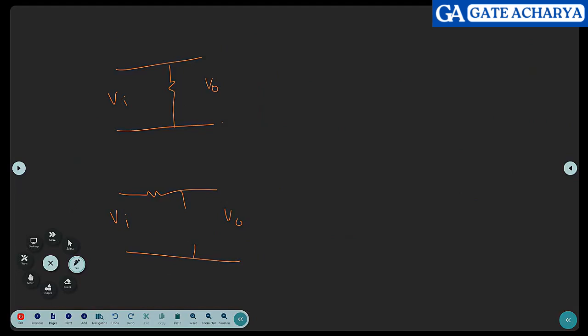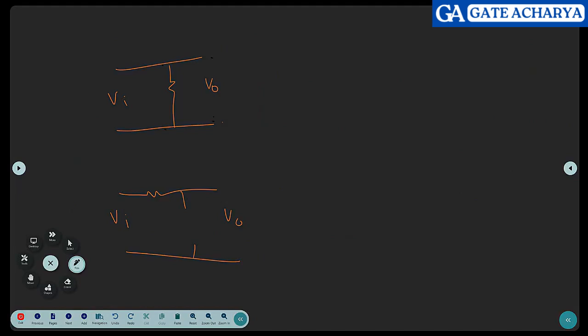When this is short, do you think this resistor will matter anyways? Voltage across junctions are same. So whether this junction or this junction, the voltage is going to be same. So V out is equal to V in. In this case again, will this resistor eat any energy? That here it will be different. You understand the question? Will this resistor play any role in changing the impedance here? Yes, no.